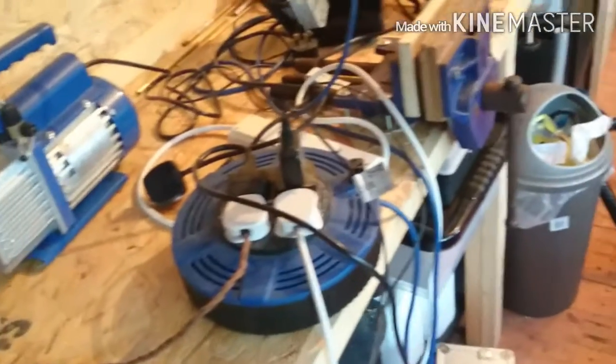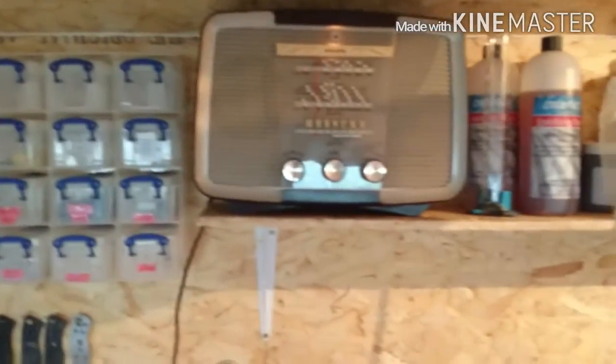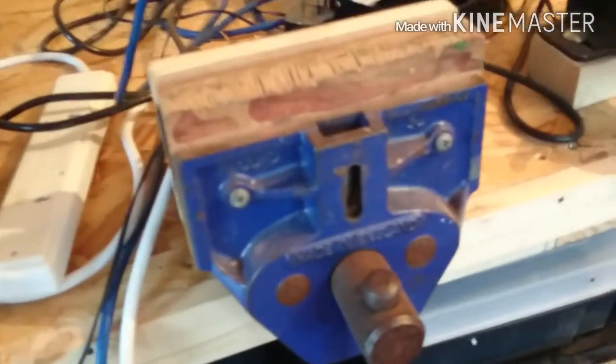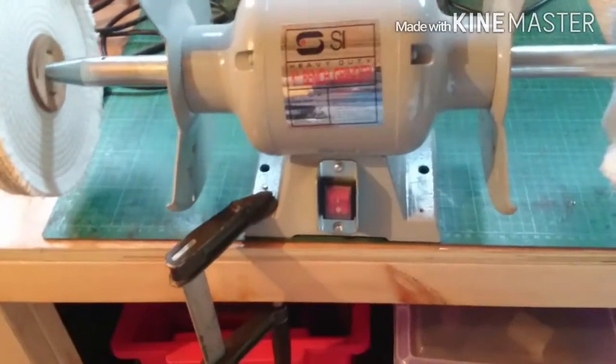This is a nightmare — I've got a dozen different extension leads all coming from the greenhouse, going across the top, down here, then to the greenhouse. It'll be a big step forward when that's all gone. I've even got my old valve radio in there. There's a woodworker's vice — it should really be mounted underneath, but because of the way I made the benching it's not flat underneath, so I had to mount it on top, which isn't ideal. It takes up more space than it should, but it's a good quality Record vice. I still haven't got an engineer's vice yet.